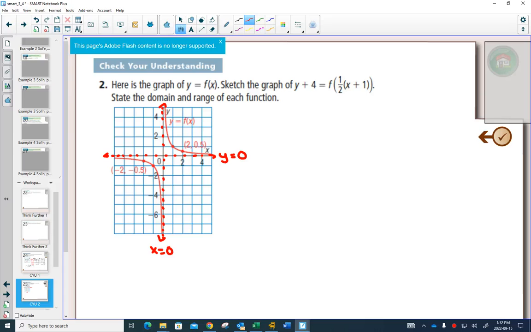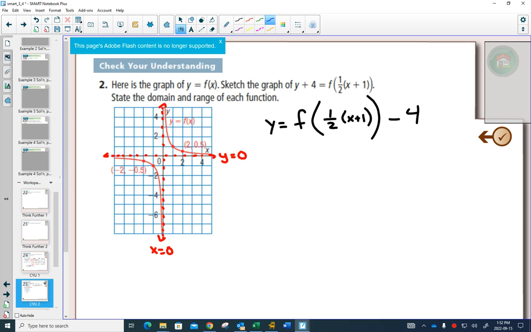Second thing that we're going to do is we're going to take the equation and rewrite it so that it's y equals, which means I'm going to move the 4 over. And I do a quick check, and do you notice that inside the function, the horizontal stretch and the horizontal translation is already written in factored form? That's important. And then finally, moving the 4 over will give us a minus 4.